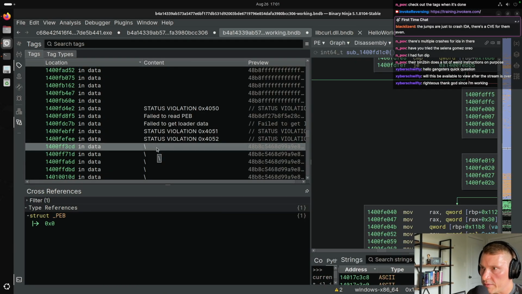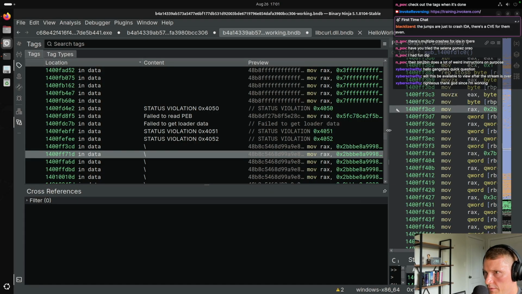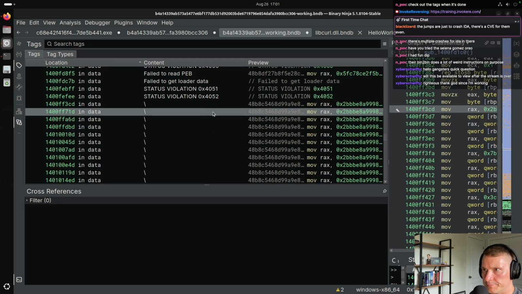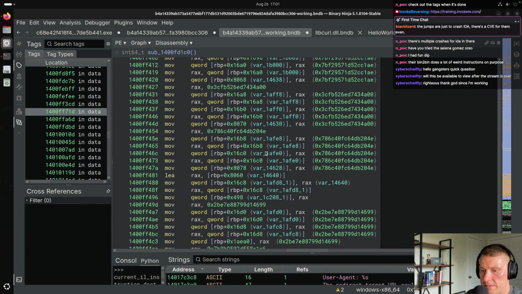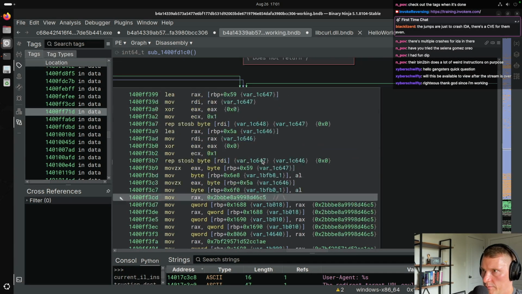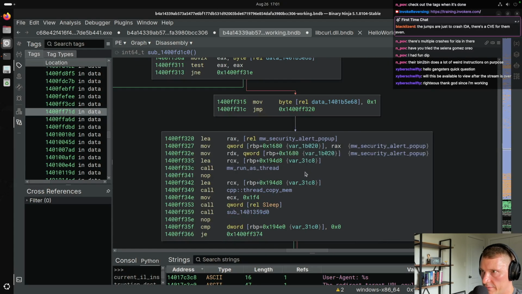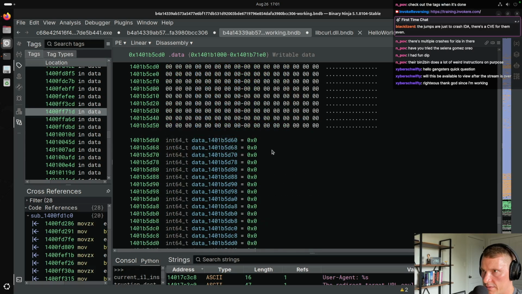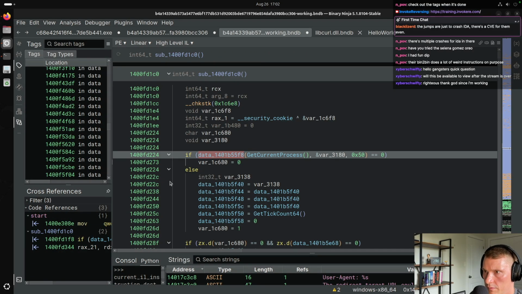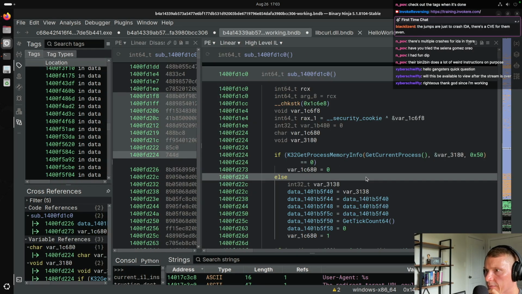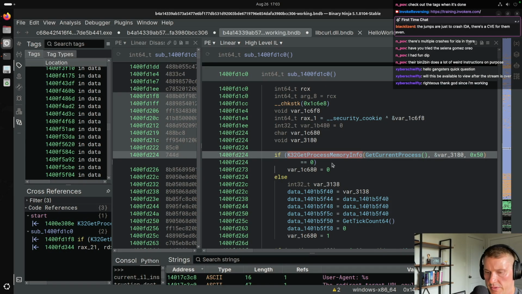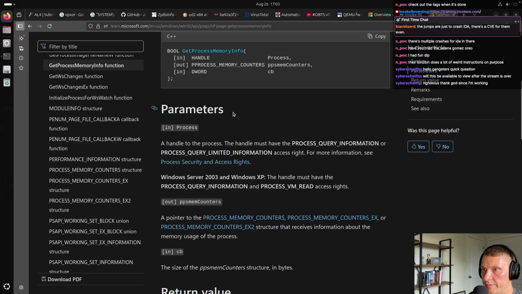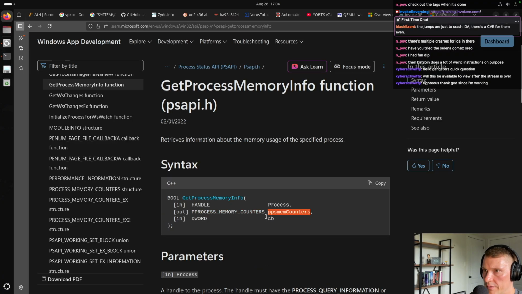So what I probably need to do is fix some of these, because it looks like, for example, this is not loaded properly. I might look at some of those interesting sections though. But before I do that, let's go back to our globals and see if there's anything else that is loader related from here. Okay, so I'm interested in this anti-analysis trick. Let's see, get process memory info. So let's see, memory counters.